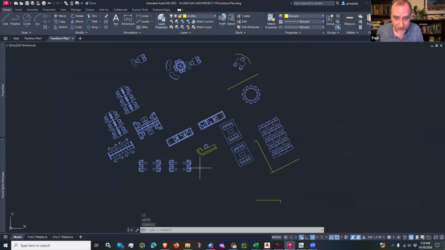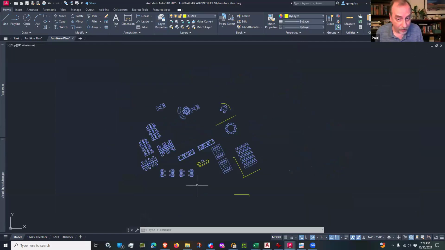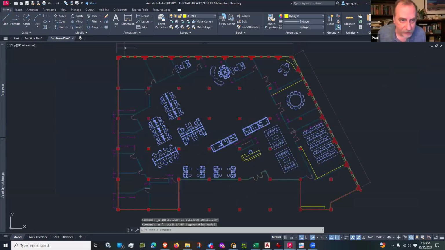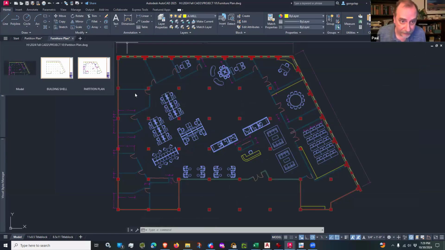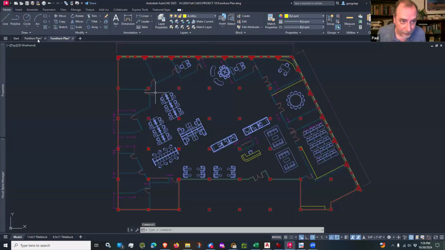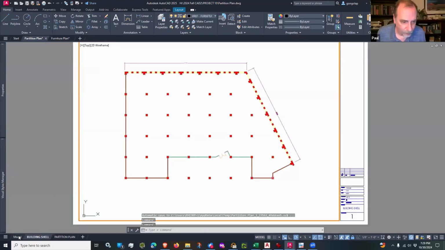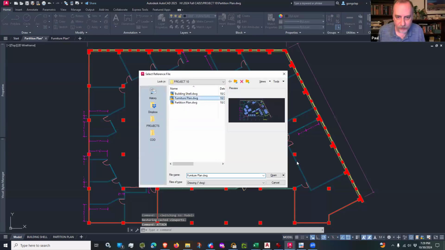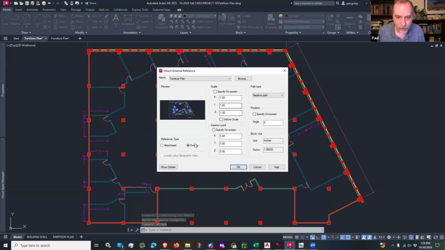And you can see that literally the only thing that we've drawn on the sheet is this, and everything else has been XREF'd in. So I'm going to undo that, but I just wanted to show you. So this stuff is what we want to bring in to our partition plan, not another copy of the partition plan. So attach, furniture plan, overlay.